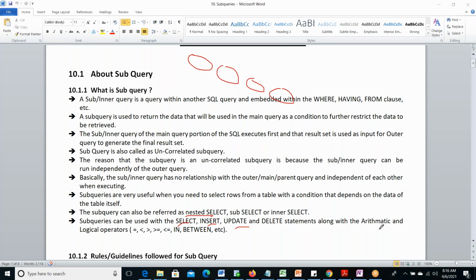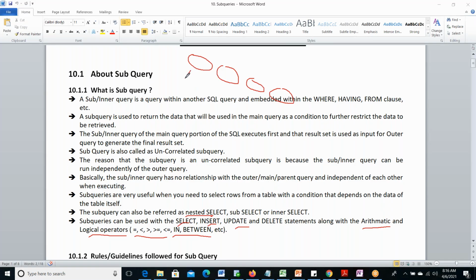And along with that, which operators need to be used? Arithmetic operators and logical operators. In, between, and not in are logical operators. Equal to, less than or equal to, greater than or equal to are arithmetic operators.